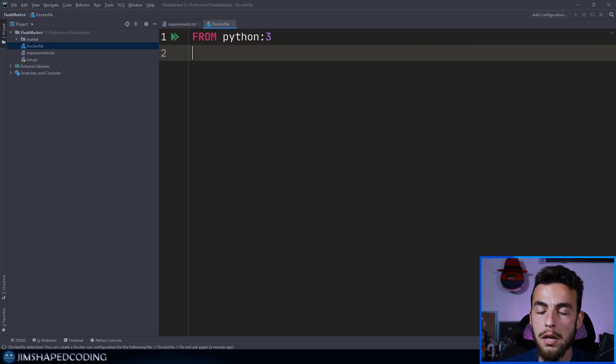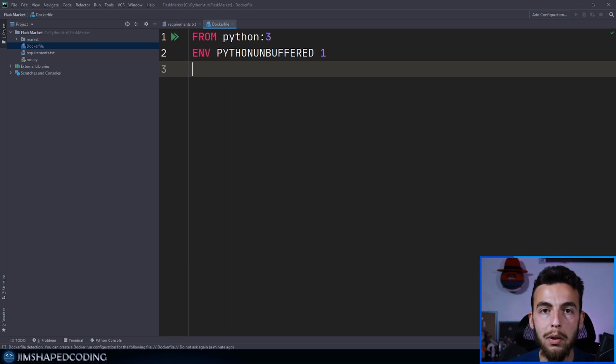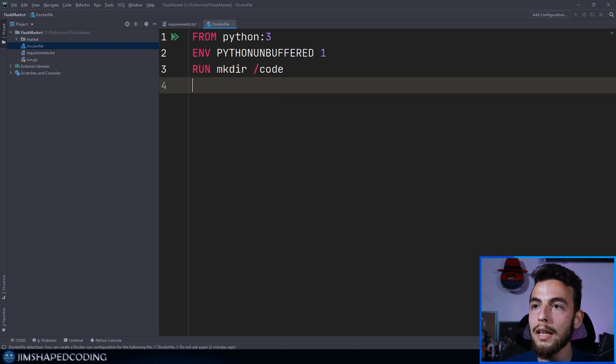So I'm going to say ENV, which is the convention to create an environment variable within our container, and I will say PYTHONUNBUFFERED 1 like that. So it will set the value of this environment variable to 1. And I will continue on by saying RUN mkdir /code like that.